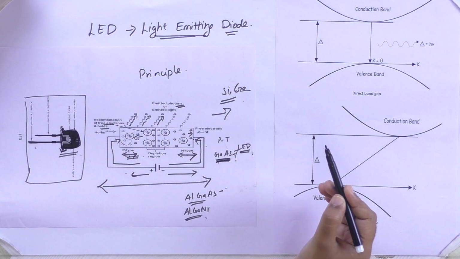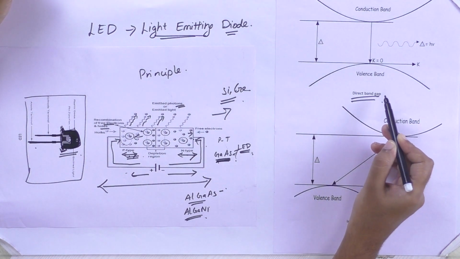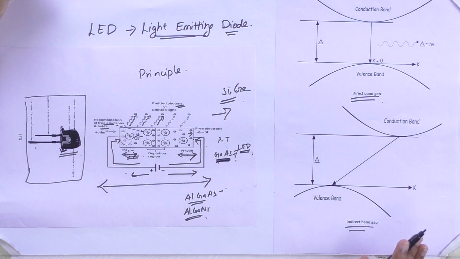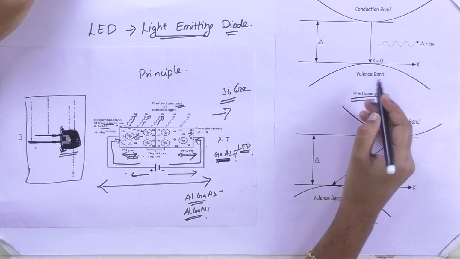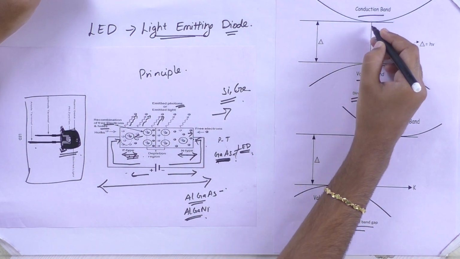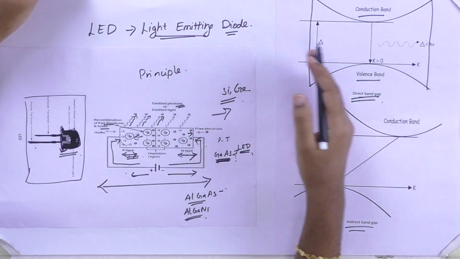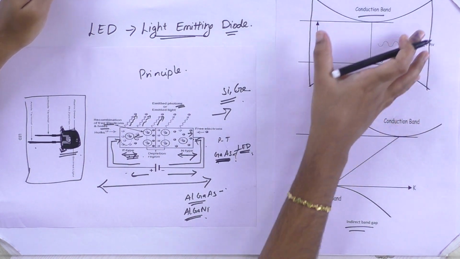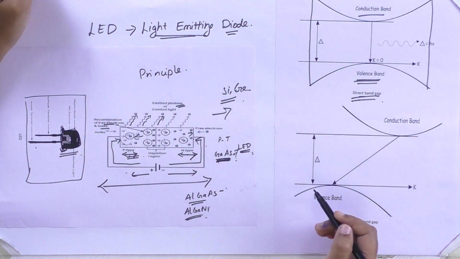As I have mentioned, direct band gap and indirect band gap, we will see how they are present. In direct band gap, photons will be emitted. In indirect band gap, thermal heat will be emitted, as I said. The direct band gap is the one in which the valence band and conduction band are directly aligned. If you see the angle, there will be no deviation. The angle between them will be 0, the conduction band lying straight on the valence band.